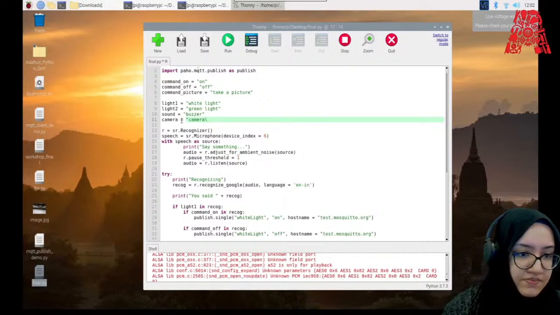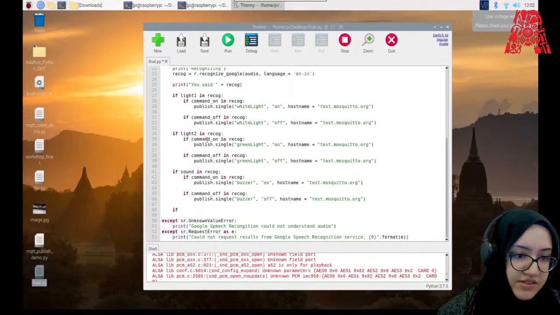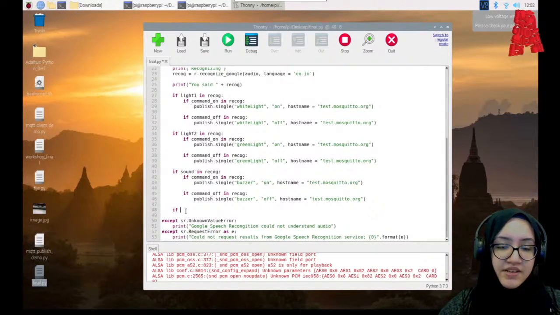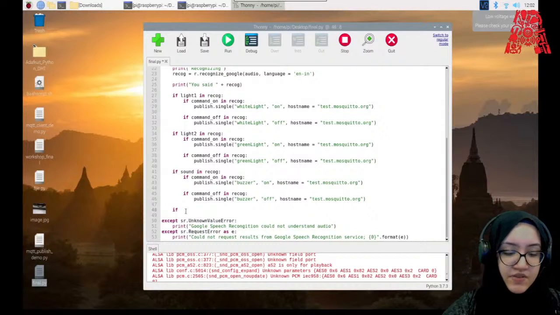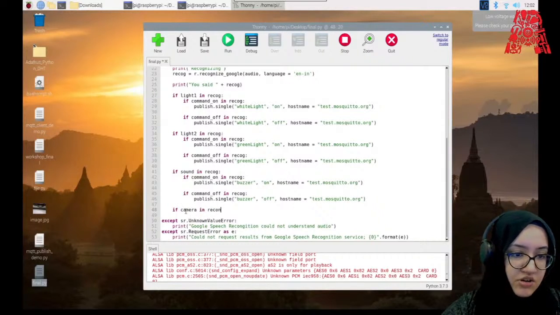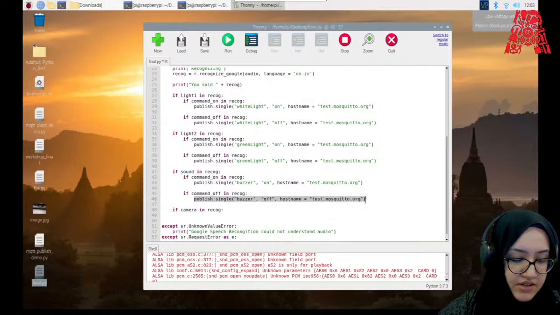So I would say this command, take a picture. So I only need to check for the camera command, whether you said take a picture, then that means you mentioned this specific command. So I'm going to say if camera is in this object, just publish the message, which is that the camera is on.